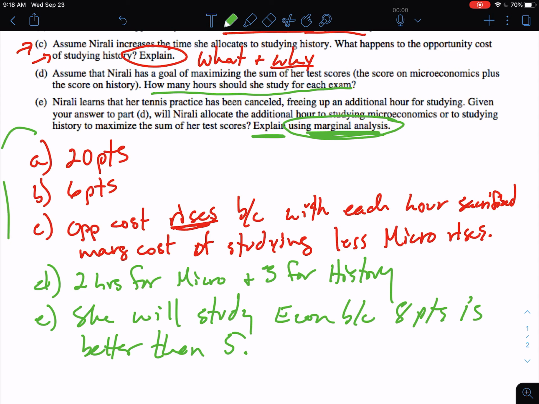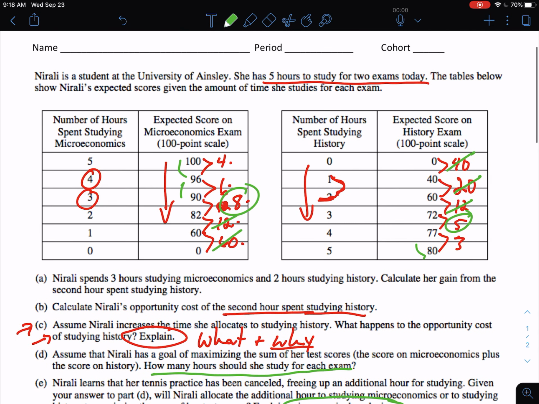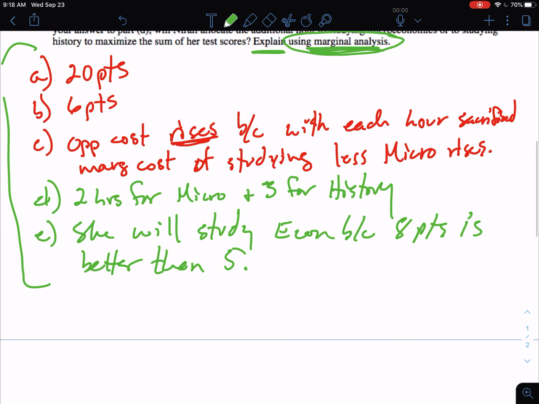Notice my answer is down here in the white section. My work is wherever it makes sense to be. And I have been very clear and concise, right? This is not much writing. I didn't write a book. I just did what I had to do and I got it done. That's really what you want to concentrate on.